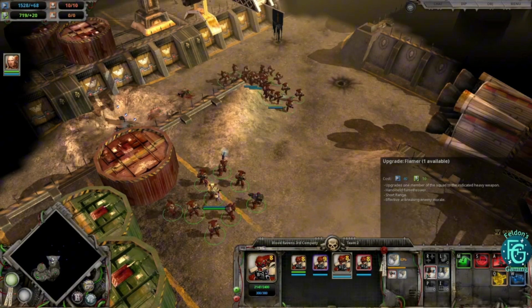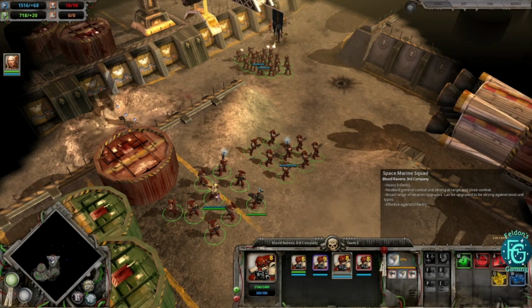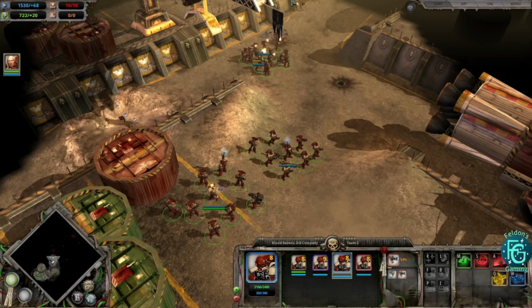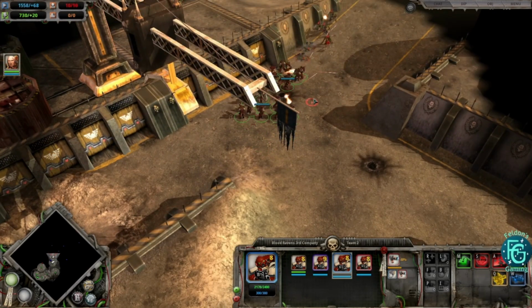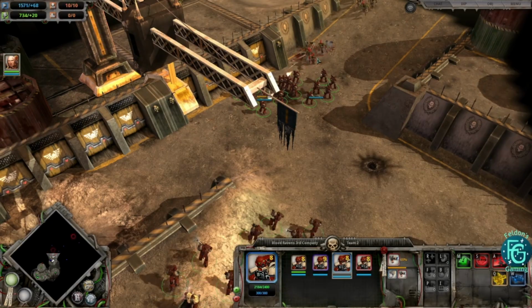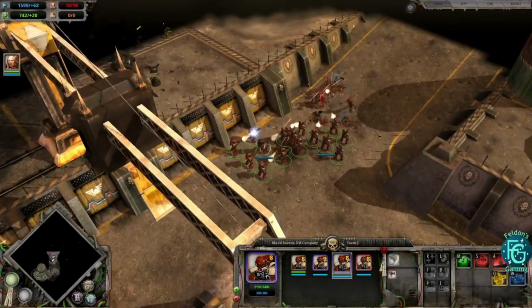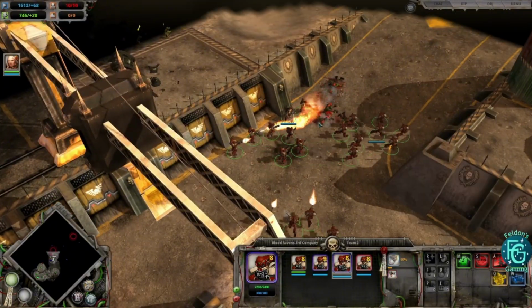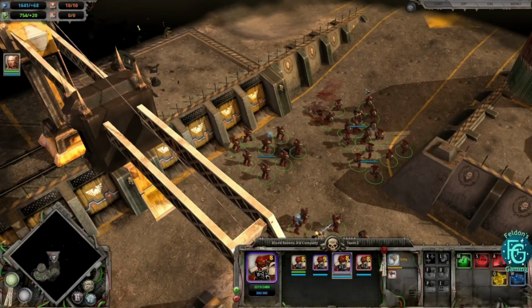Regroup! Understood. Commencing attack. Weapons at ready. It is time. Moving out. Understood.